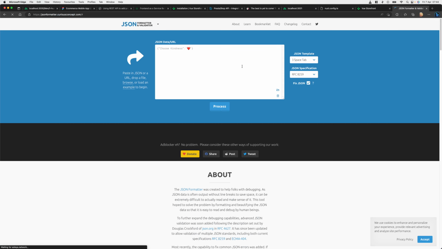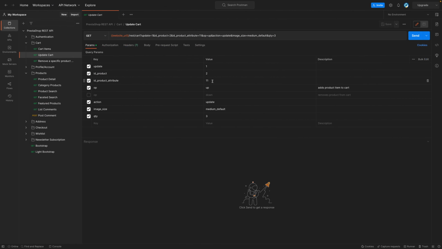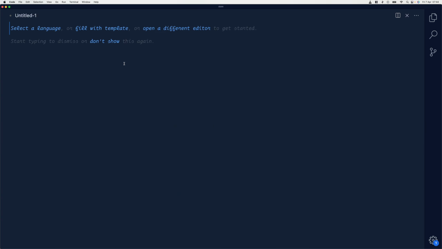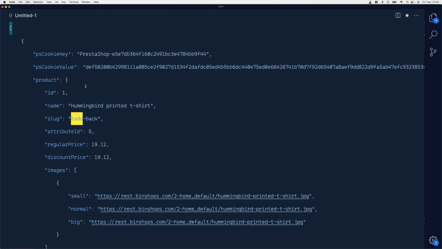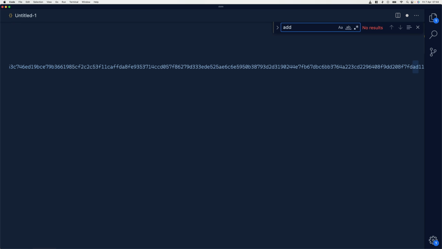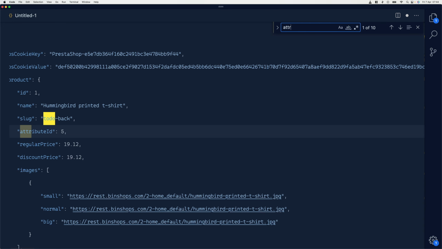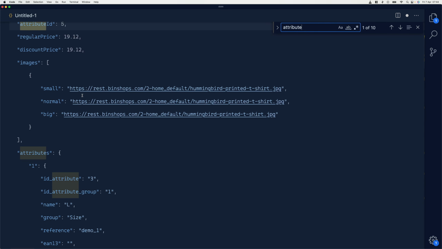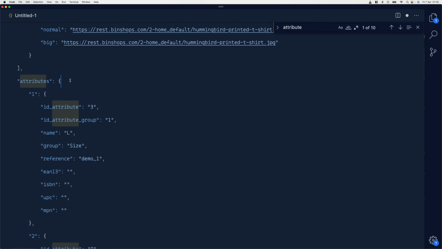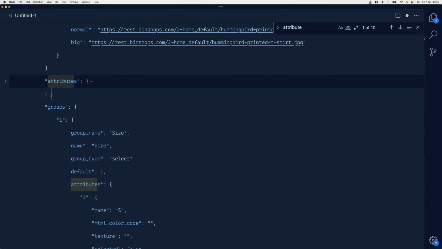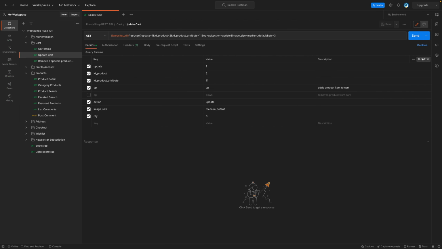Let's go to JSON formatter or use our beloved VS Code quick format. Attribute. We are looking for this object. I'm going to stupidly pass it as it is through our response over here.